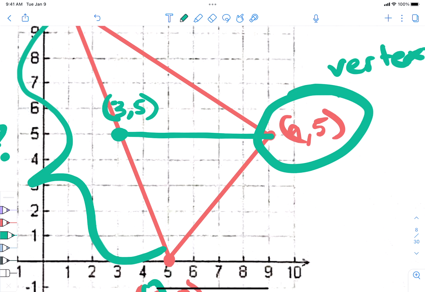All right, now the centroid we know is like the point that splits it into like double and single, right? Like double on one side, single on the other side. How long is that whole thing across there? How long is that median? How many units is that? 6. 6 all the way across here, right? Okay, so what's my split going to be? One portion of it is going to be 2 and one portion is going to be 4, right?